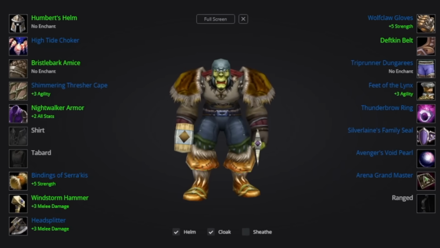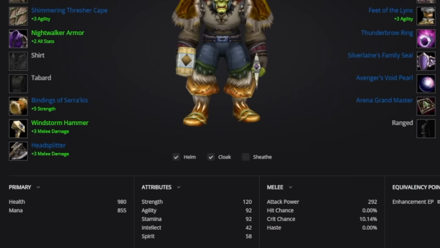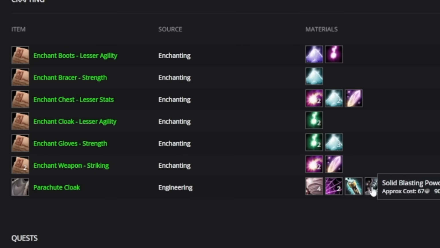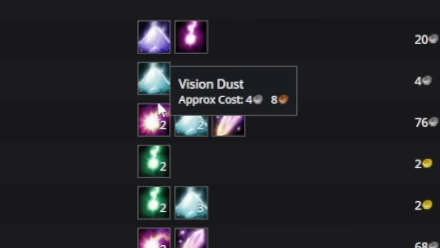I'll put a link to it in the description, but it has been updated to Season of Discovery now, so you can very quickly look at where the gear comes from, and if any of it's crafted, it'll tell you the exact materials that you're going to need, including all the materials for your enchants as well.